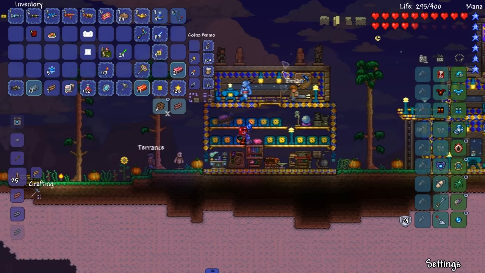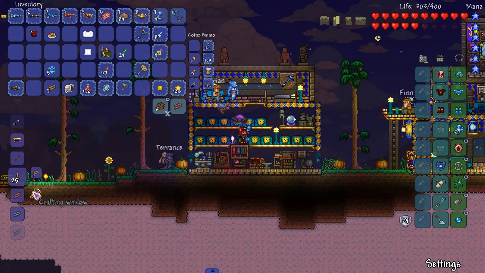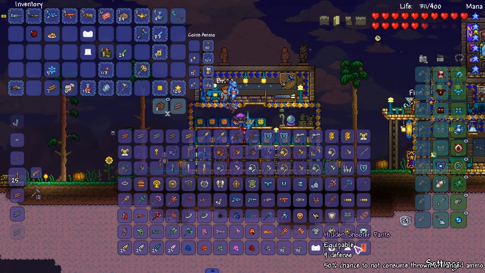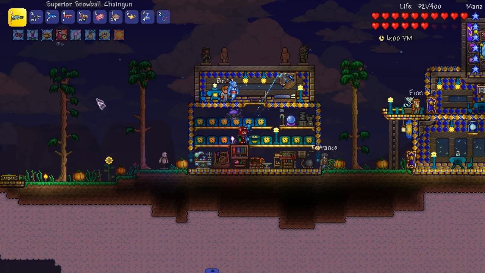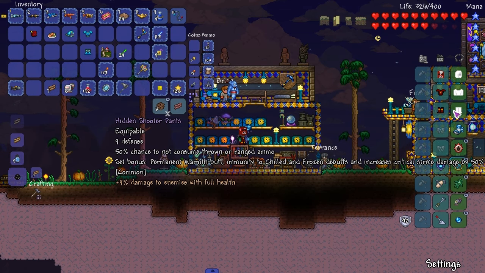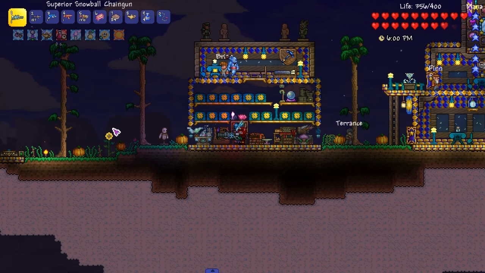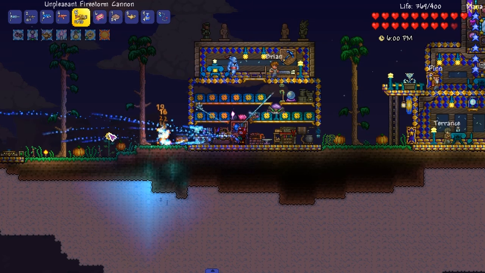Whatever. Yay, we got adamantite from meteor. I don't know why I said that so weird. Let's make this goddamn armor set completely. Boom. New armor set on deck. What's the set bonus? Permanent warmth buff. That's always good. Immunity to chilled and frozen debuffs, and increased crit strike chance by 50%. Holy shit, that sounds really good. Is this any higher? I don't know. Do I care? Not really.